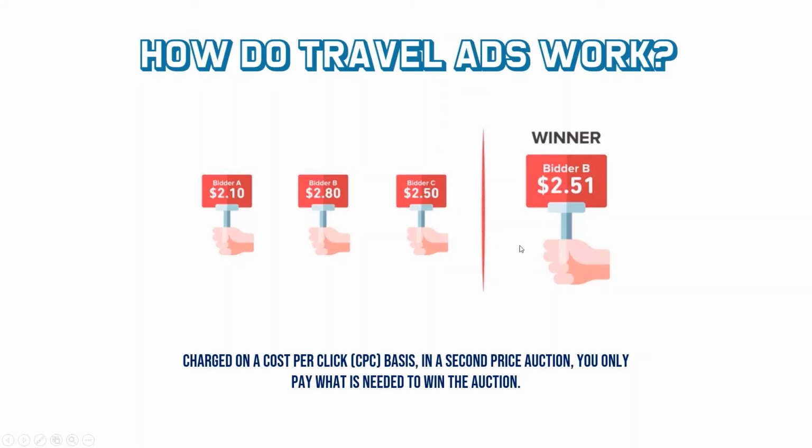So if you said that your maximum amount that you were willing to spend on a click was $5, but the second highest bidder only said $2.50, you're not going to be paying $5 for that click. You're only going to be paying $2.51. This little illustration gives you an idea of how that works, because I know sometimes it can be a little bit confusing, but think of it as the same as any kind of auction where there are different people bidding on the same thing. It's just that you can't see who those people are out there.